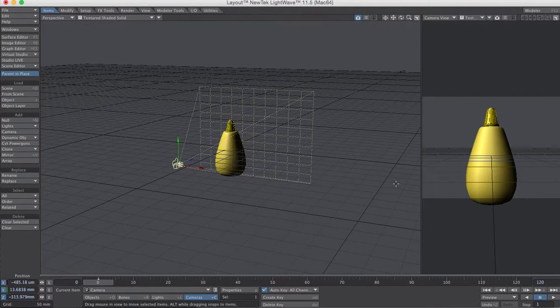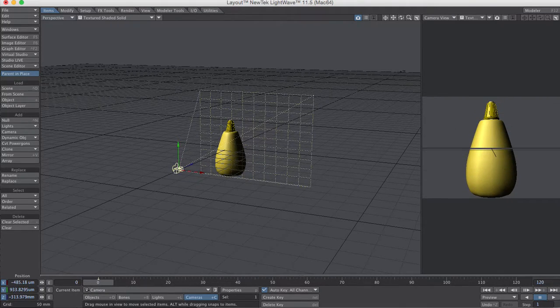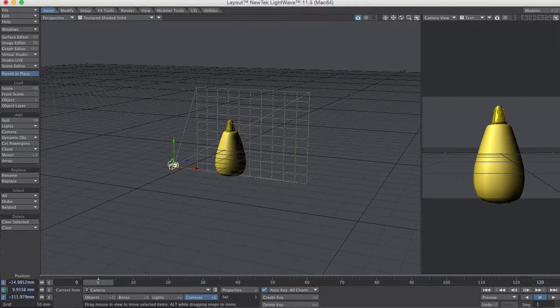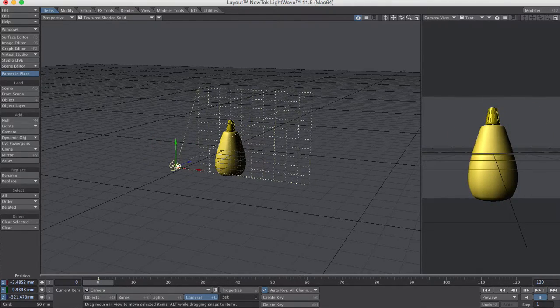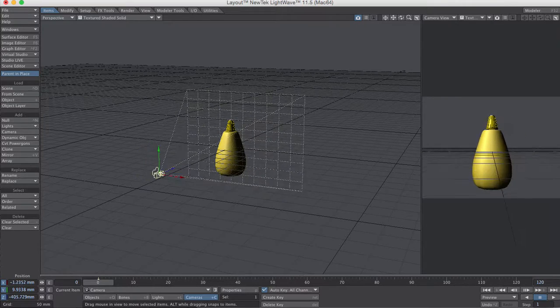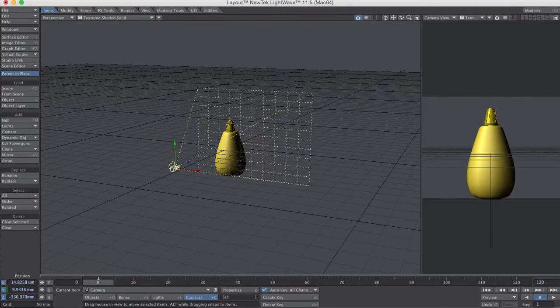Or if you want, you can go to camera view and hold down your right mouse button and just drag and actually position the camera this way as well. So I'm holding down my right mouse button to move up and down, using my left mouse button to move left and right, and backwards and forwards. And I'm just clicking and dragging in the camera view, and this can be kind of intuitive, like you're actually dragging the camera in real space as you look through it. So just some tips on setting up your camera.